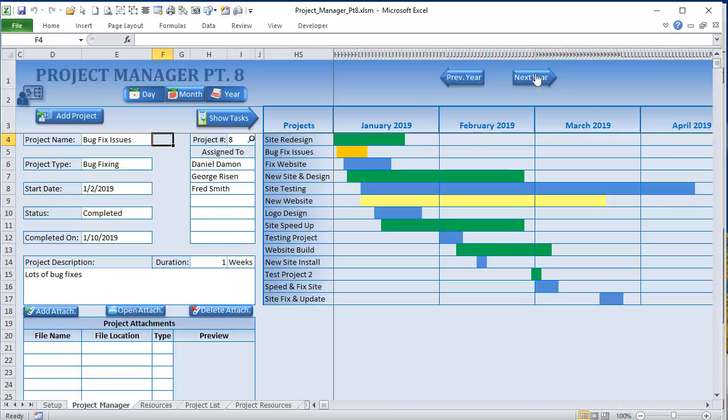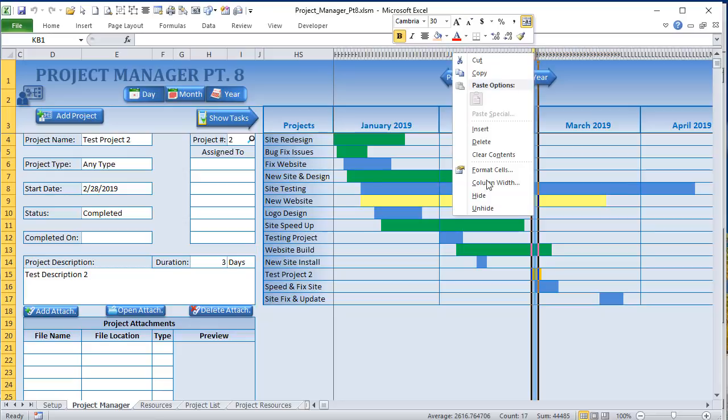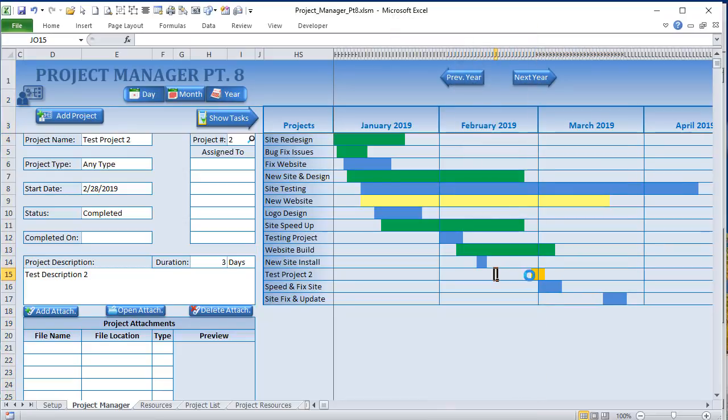As you know, I have a hidden column right here. That's for the leap year. So for example, let's take a look at this job here. This job starts on 2/28 and lasts for 3 days, but if it's a leap year, we've got a hidden column, so I need to add 1 more day. So we have 1, 2, 3, but it's really 4 days. You see, it's really 4 because we've got that hidden column. So if I right click, unhide, you see we actually have 4. 1, 2, 3, 4, but it's only a 3-day job because 1 day is hidden.